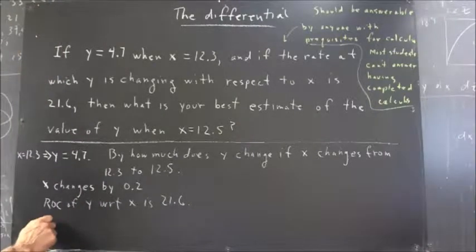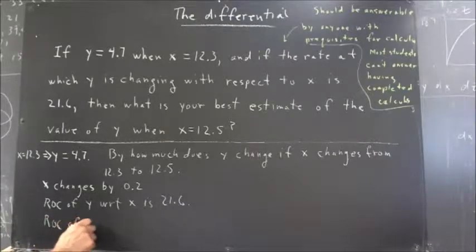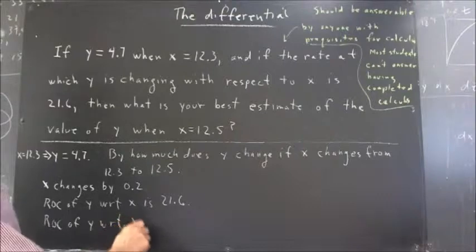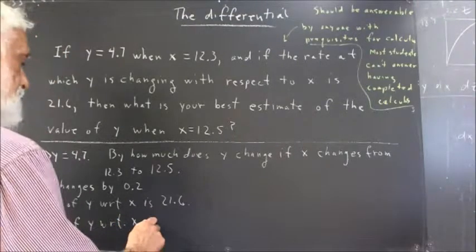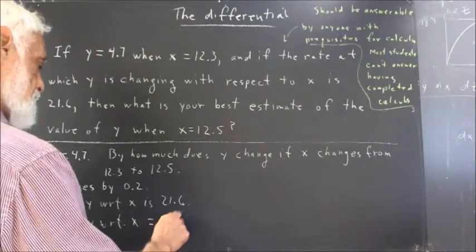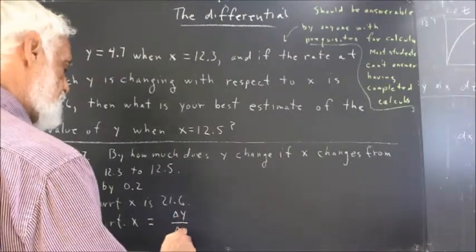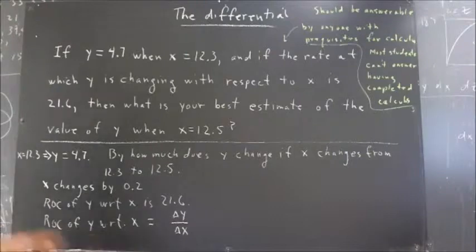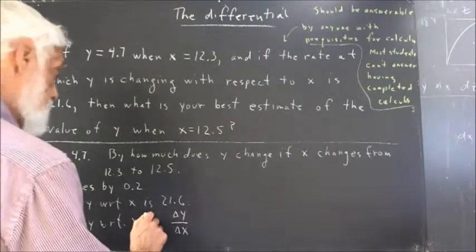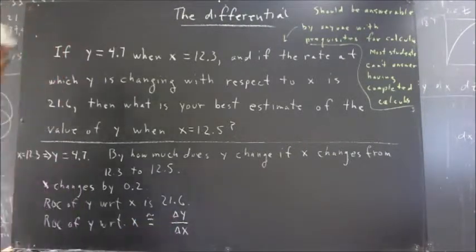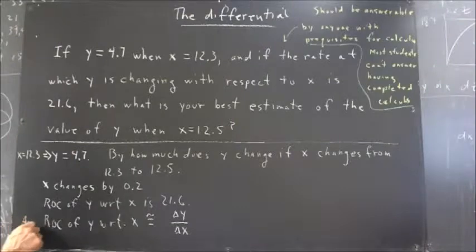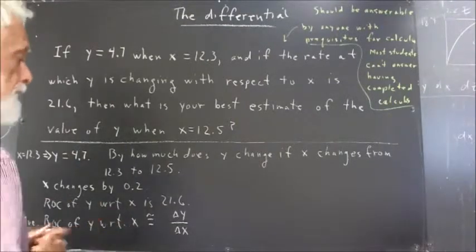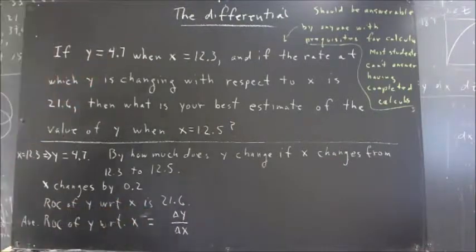Well, the rate of change of y with respect to x equals the change in y over the change in x. Now, that's not exactly equal. The instantaneous rate of change is a limiting value of delta y over delta x, and that's your definition of the derivative. But I'm just going to say it's approximately equal to delta y over delta x. Or we could say the average rate of change of y with respect to x is equal, no approximate anymore, to delta y over delta x.